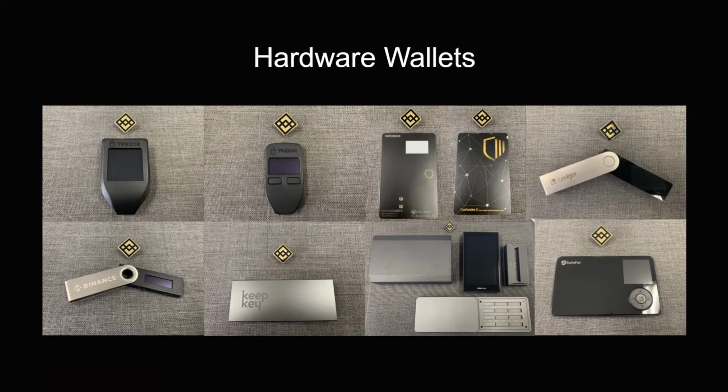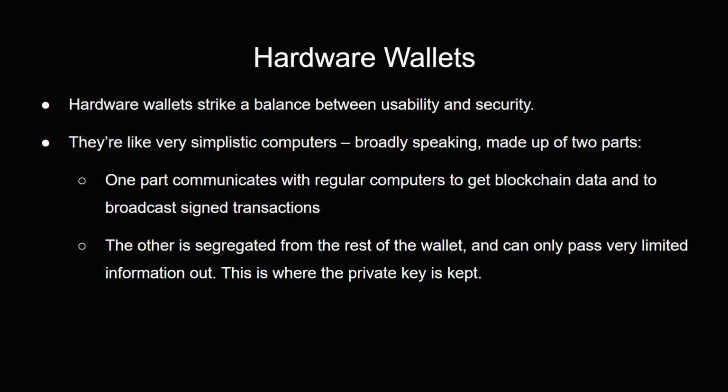They're made up of two parts. So one part communicates with computers. It will query the blockchain for the information. It'll pass transaction information into the second partition, aggregated from the rest of the wallet. And this segregated partition is where you keep your private keys. And it keeps them secure because there's very little you can pass back and forth across that partition. The private keys will never leave the partition. You can only pass transaction information. So what you could do is compose a transaction. It hasn't been signed yet. You need to expose the public key for that. You would then pass your unsigned transaction through the device to the partition. You would do the signing operation, and then you would pass the signed transaction back out, and then it can be broadcast.